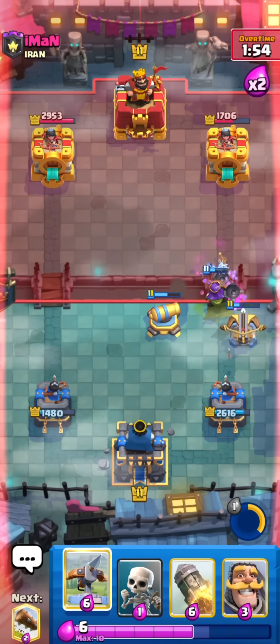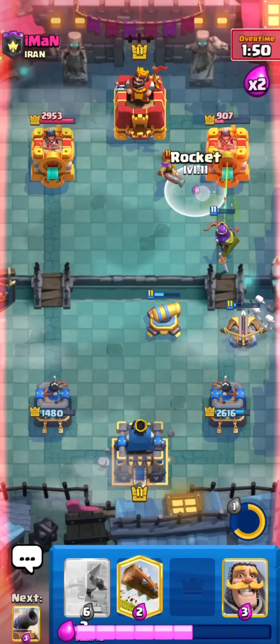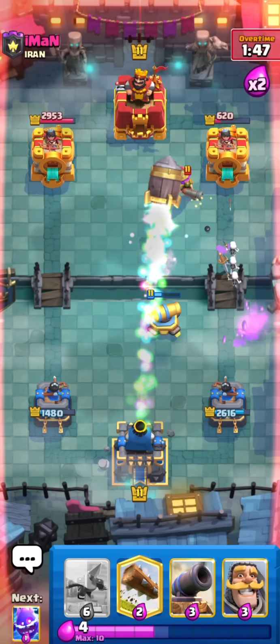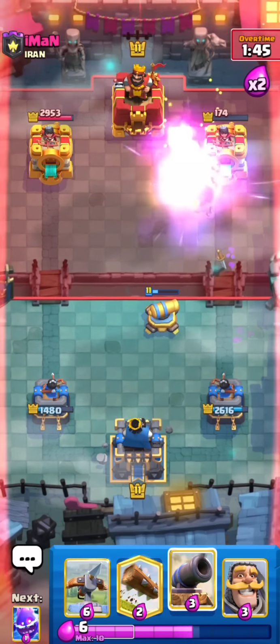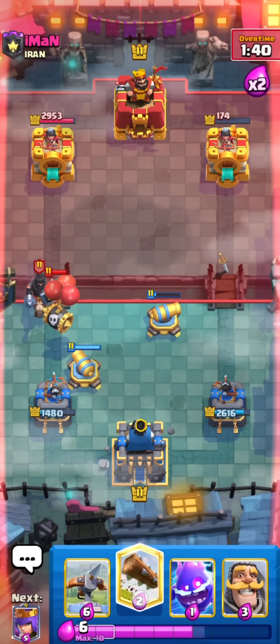I think we definitely won right here because I outcycled his Mega Knight again, and I really want to Xbow, but my Xbow's still alive, which is kind of funny to be complaining about. But I actually think I can just rocket and get back to a second rocket. Xbow got quite a lot of damage there.